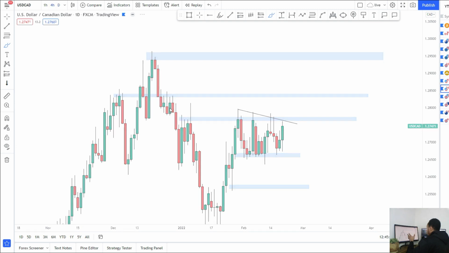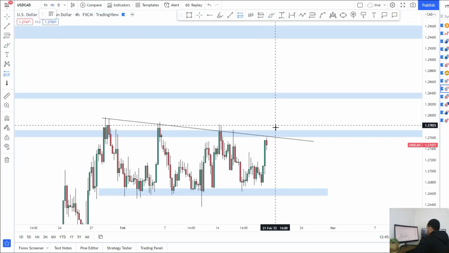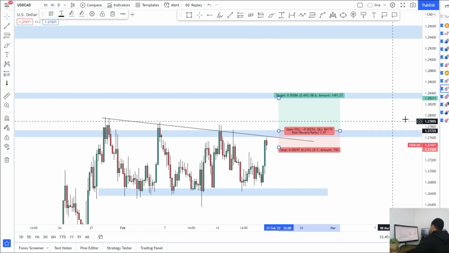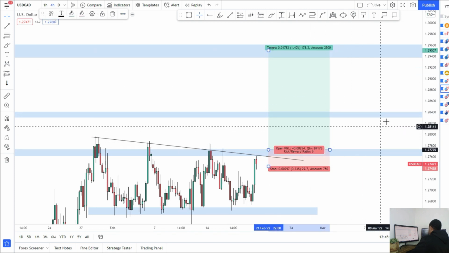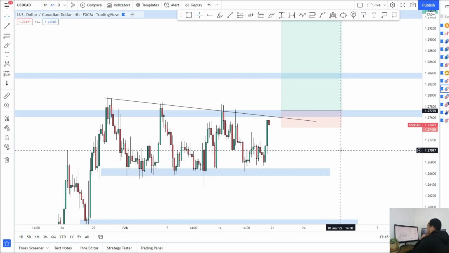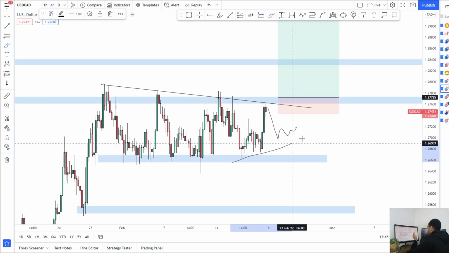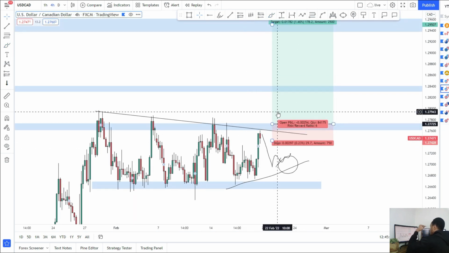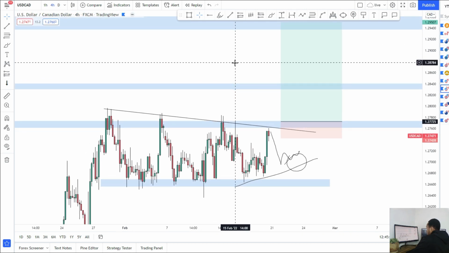So looking at buying opportunities, the best opportunity is probably to wait for price to break above this area, retest, first target being that daily level at 1.28300, and then we're going to look at 1.29500 all the way up there. So that's really what I'm going to be looking at for USD CAD. We may pull back and form another higher low, which could present some nice buys as well, but mainly looking for that break, the retest, first target, second target next week for USD CAD.